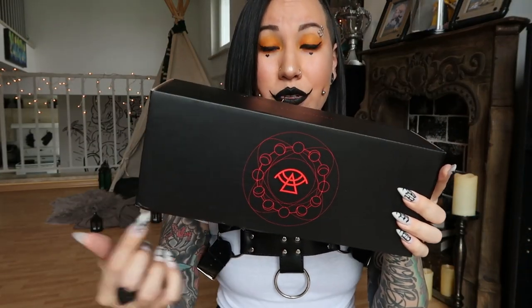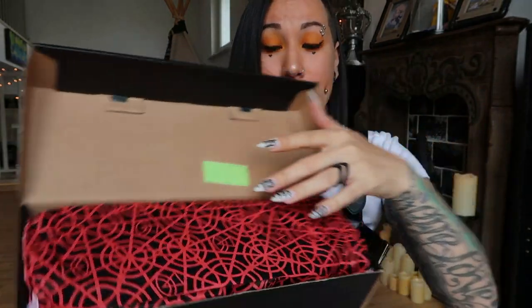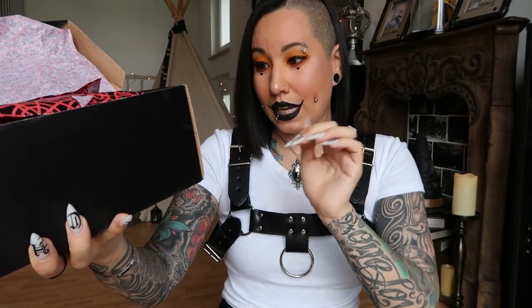The next shoes that I have, now I think this is their standard, what most of their shoe boxes look like, black and red, because that was the Halloween edition. That's why you have all the orange and the black. So when you open it up, it's the same type of design on their tissue paper in red. And these are the bat sandals, also in a size 10. I'm not really a flip-flop person, but I need at least one pair if I'm going to the beach or doing something outside. They also come in a little dust bag.